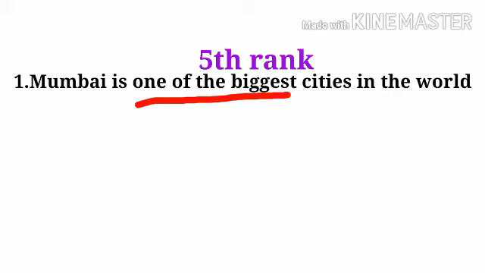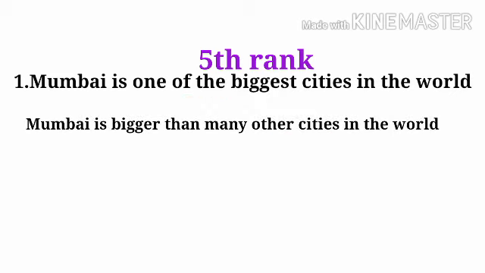So let's try out comparative form first. Comparative means it will begin with the same part as the superlative. So you can begin with Mumbai is. Biggest. What is the comparative form of biggest? Yes, you're right. It is bigger. You use bigger than. And when the ranking given is 5th rank, for comparative degree, which is the term that you need to use? Any other or many other? Yes, it is many other. So now frame the answer by yourself. Mumbai is bigger than many other cities in the world.